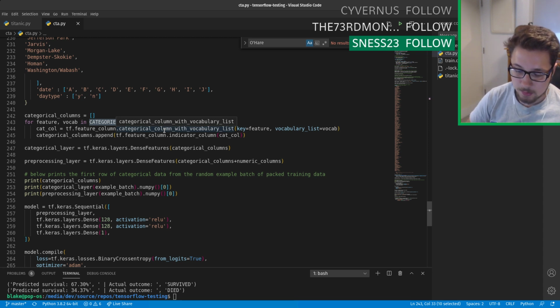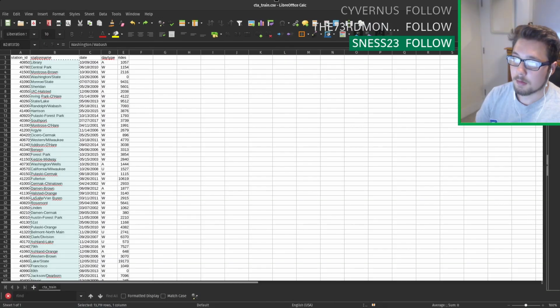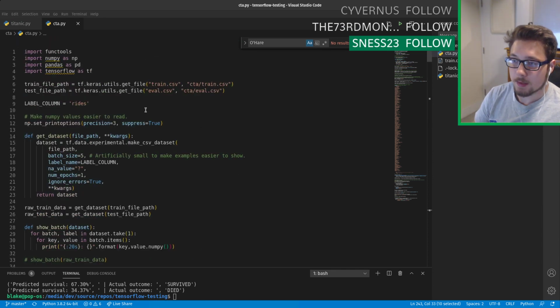Does it need to be in a data frame? Or are you asking about all the data? Because all the data is just in a CSV that we pass in. We read it with pandas.